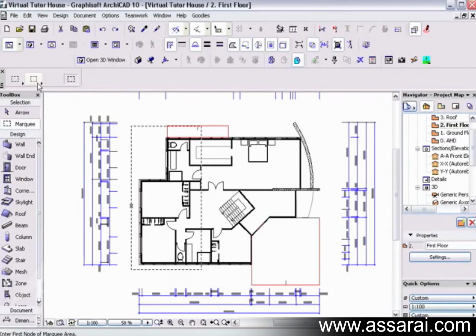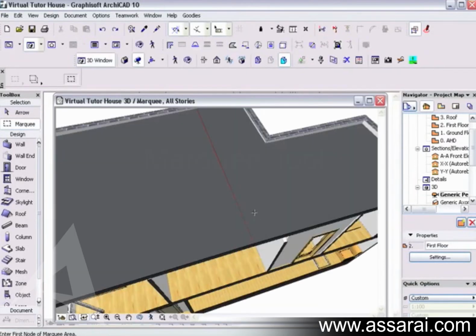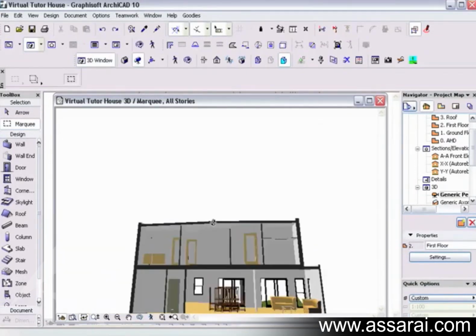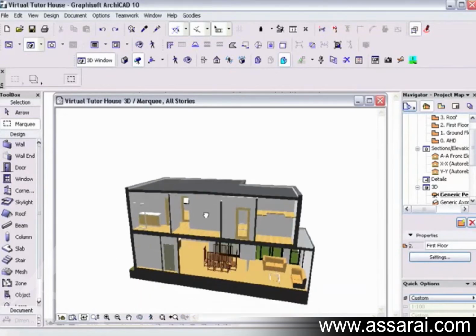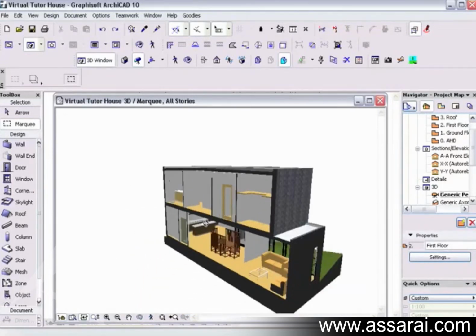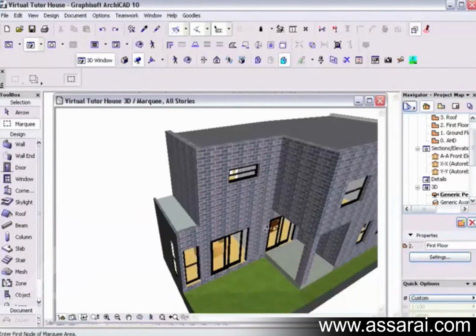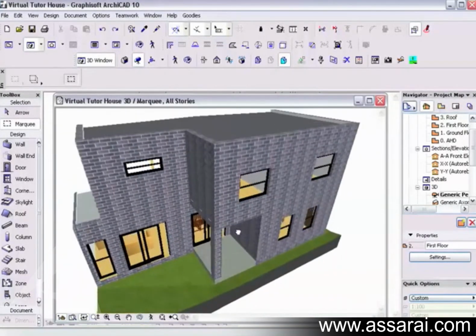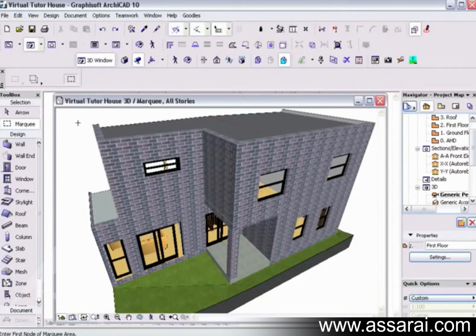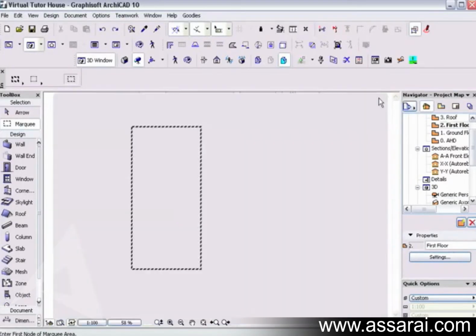If I change that to the double marching ant, which is also called the all floors selection method, and I press F5 once again, then we get all stories. So if you're doing a large project, you don't have time to regenerate the whole building all the time, you just want to have a look at a little bit, or you want to focus or concentrate on a certain section of the building, the Marquee tool is the best way to do that.